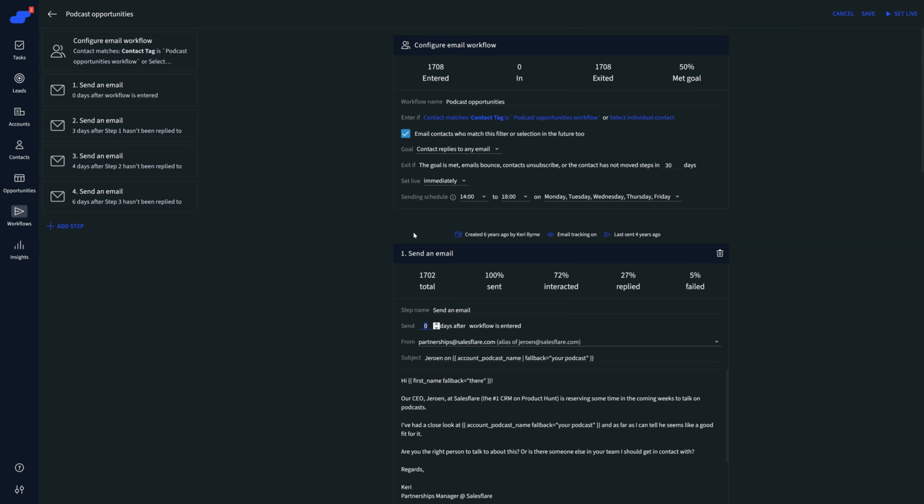You can also set a sending schedule if you only want emails to go out on certain days or during certain hours. By default, Salesforce sends emails during business hours on business days. Usually, it's good to keep this setting as it is, but what you definitely shouldn't do is define a very narrow sending schedule like 9 to 11 on Thursday, because your emails will only be able to go out within this narrow window every week.